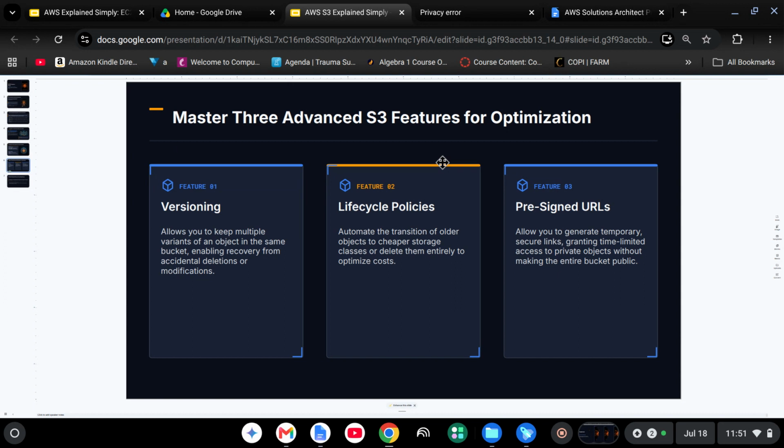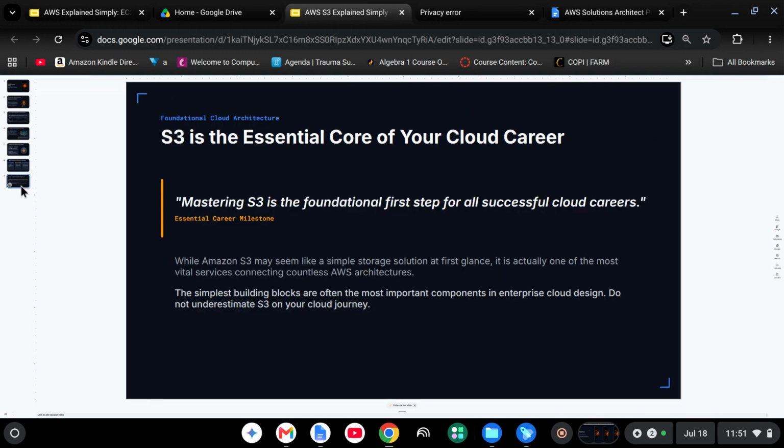And pre-signed URLs: like I said before, not everybody can have access to your S3 bucket, so you can use a pre-signed URL. Let's do an example. Say you have a PDF invoice that you want to show to a client. You can create a pre-signed URL that's only accessible to that client. The client just clicks on the link, and it's only going to be accessible to that client. Let's go to the next slide.